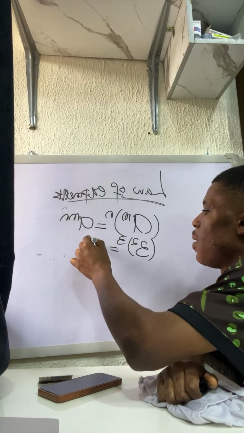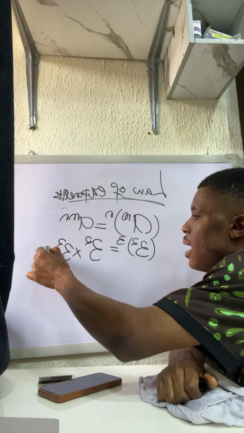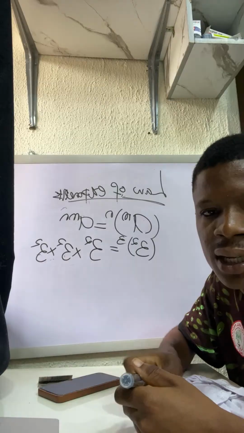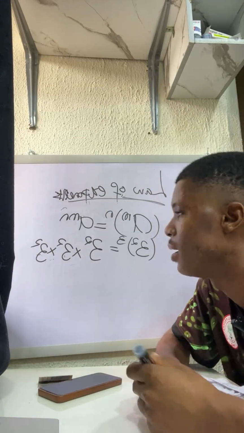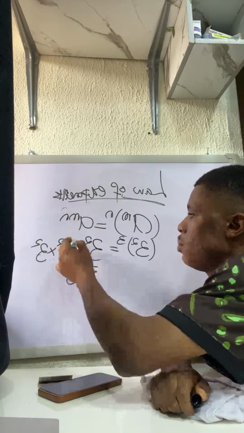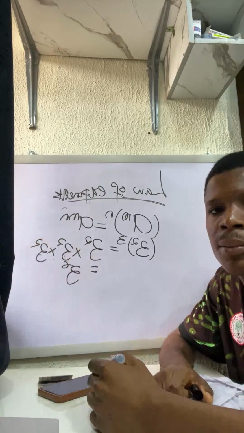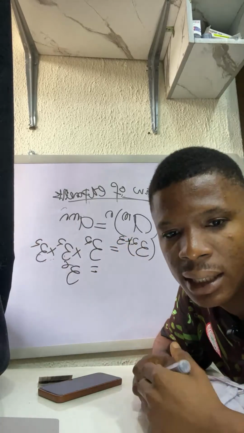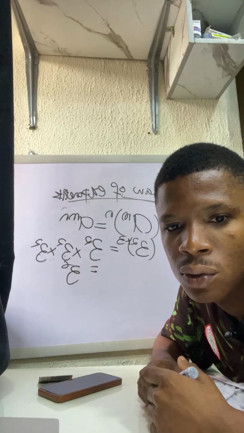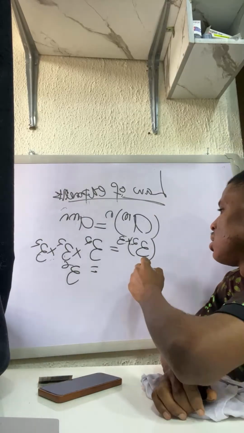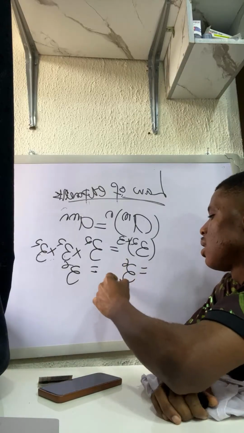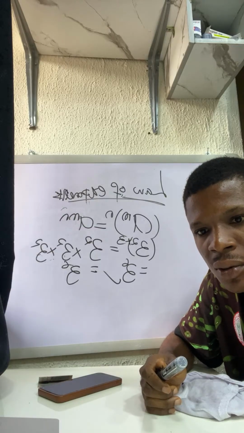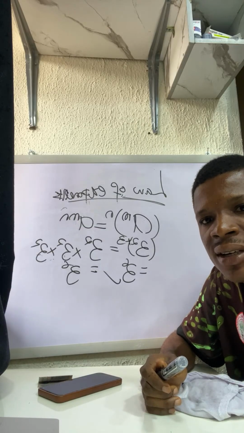That will be 3 power 2 times 3 power 2 times 3 power 2. And I told you that whenever you're multiplying with the same base, you just have to add the powers. So if you add the powers, you have 2 plus 2 plus 2 is 6. But the rule is telling us that when you have this, you just have to multiply 2 and 3. 2 times 3 is 6, which is the same thing as 3 power 6. And that's what the rule is telling us. So the rule is telling us just to multiply. And that's very, very simple.